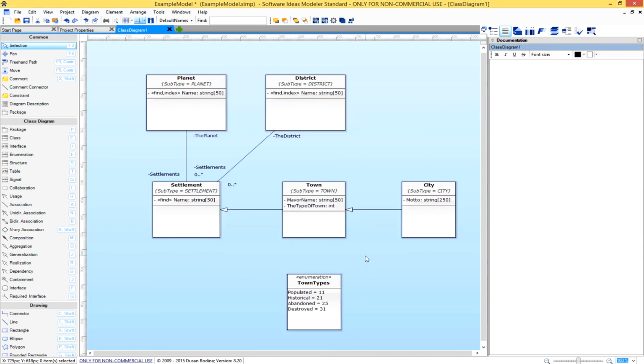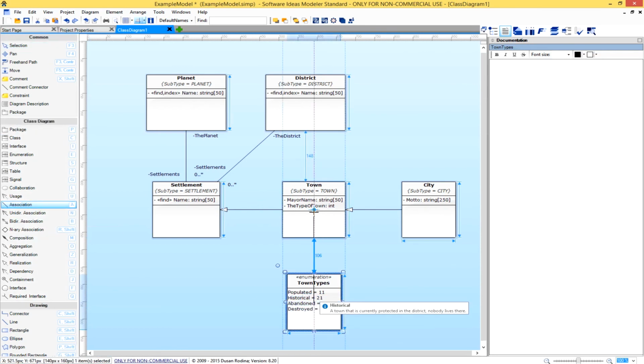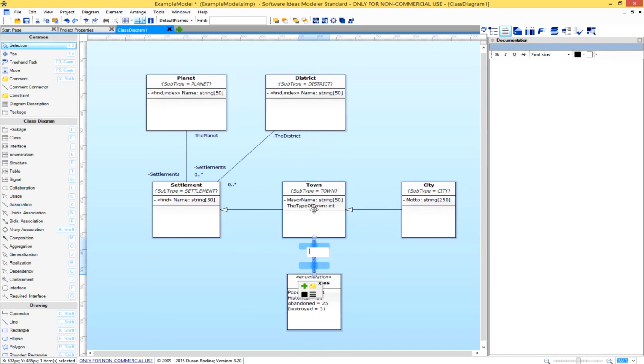Now, in order to make the enumeration work, you draw an association from the enumeration to the object where it's going to be enumerated. And there's a special relationship that you create. So right here it says the name of the town, int, has to be essentially the starting role of this association. That's what I look for in the model.